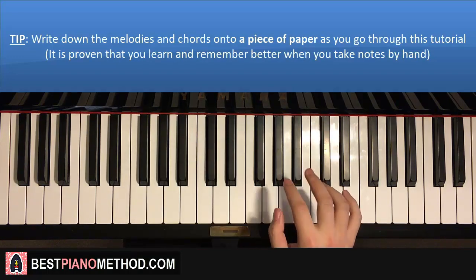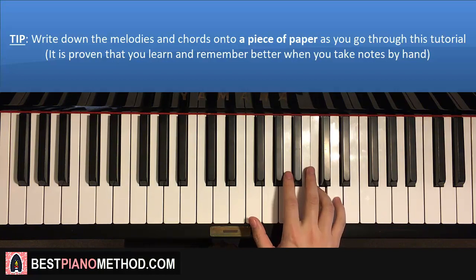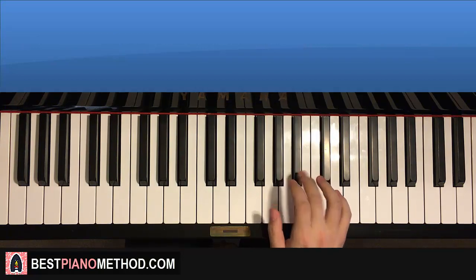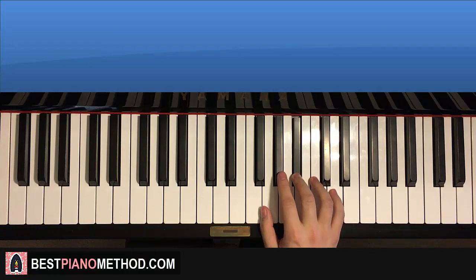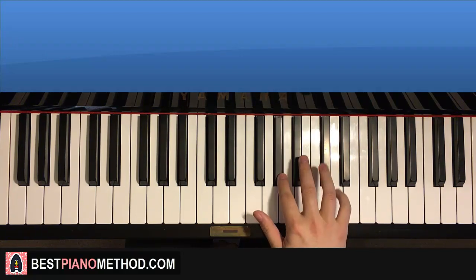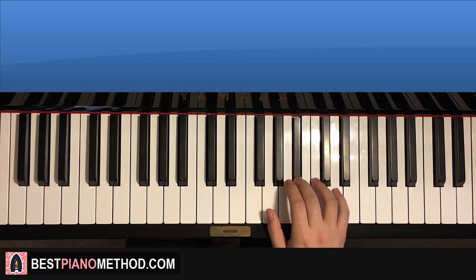So three A flats, one, two, three, up to C, and then two A flats, and then three B flats, and then another three A flats again, up to C, C, and then down to A flat, and then three B flats. And that's it for the right hand for this first section, okay? Also, that's the main chorus section, the Watch Me Whip section.